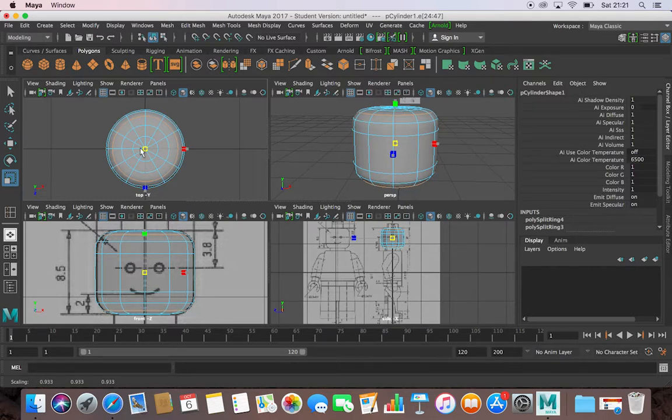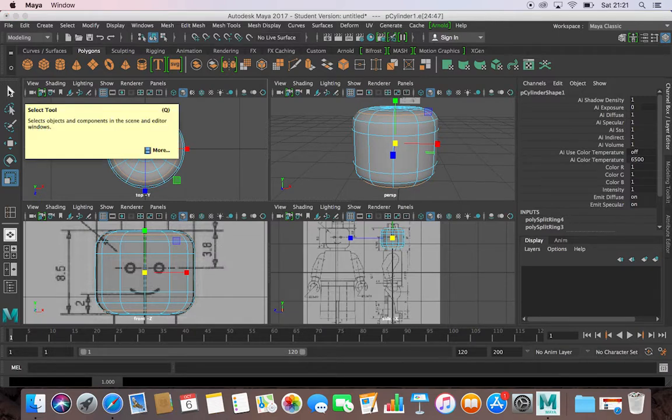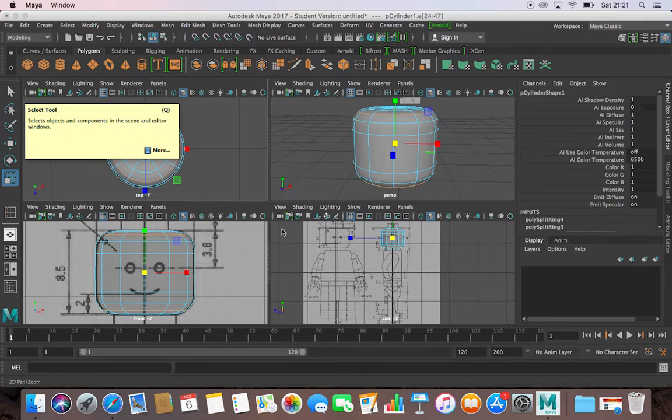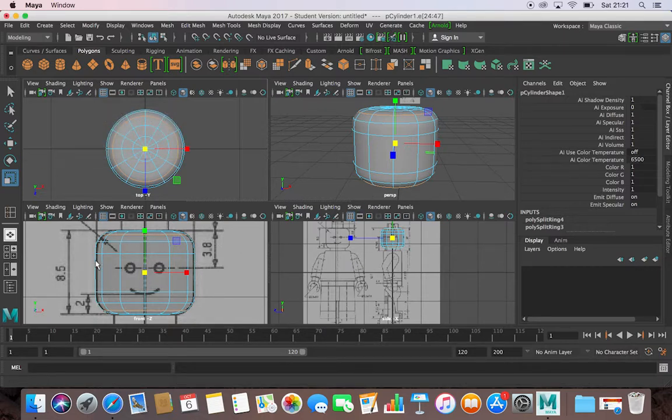The issue with trying to do this part first is that you then put the extra edge loops in and then hit smooth, and it's kind of a trial and error thing. You actually have to then go back and make tweaks and go back and make tweaks. And it's not a wrong way to do it, it's just it tends to be a slower way to do it, and you don't really end up with the result you want as fast as you could if you just did it this way. So that now gives us a very clean following around this line drawing, and I'm very happy with how that's worked out.